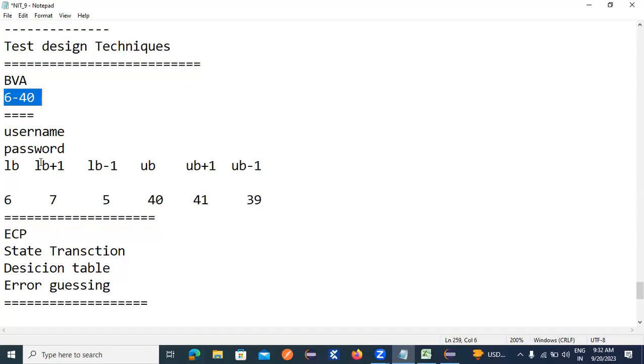You do not need to use exhaustive testing. You need to apply a technique, boundary value analysis. Is it clear? Any doubt? Shall I repeat?